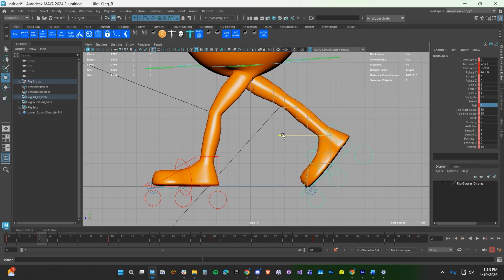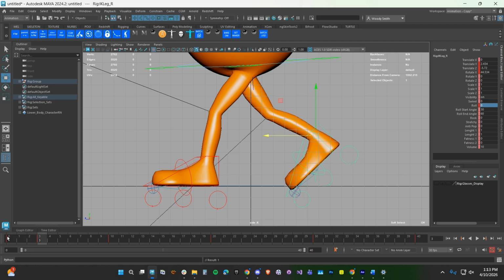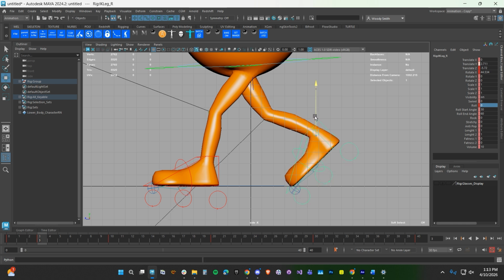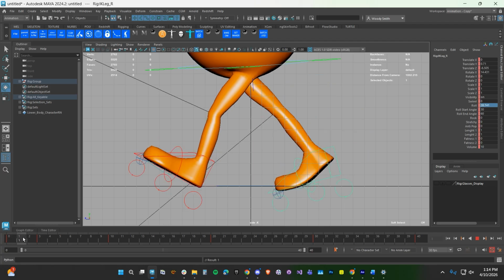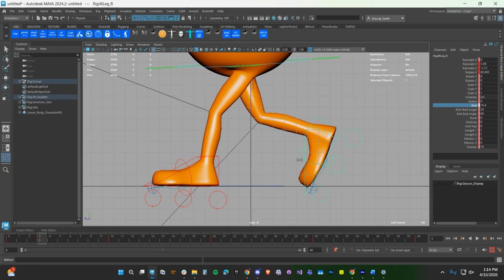So let's move our foot forward until we get a little bit of bend in that knee, and we'll just test this out. So you can see now the character is getting a little bit of snap in that knee. Let's fix that. Let's bring this up a little bit more, and let's rotate the foot down. Okay, so we're rotating and moving. And so what we're going to need to do is add one more key in here. Some of that is because, too, we're zeroing out the roll. So you can add just a little bit of roll in it, and you'll see it'll fix most of that problem in the knee.